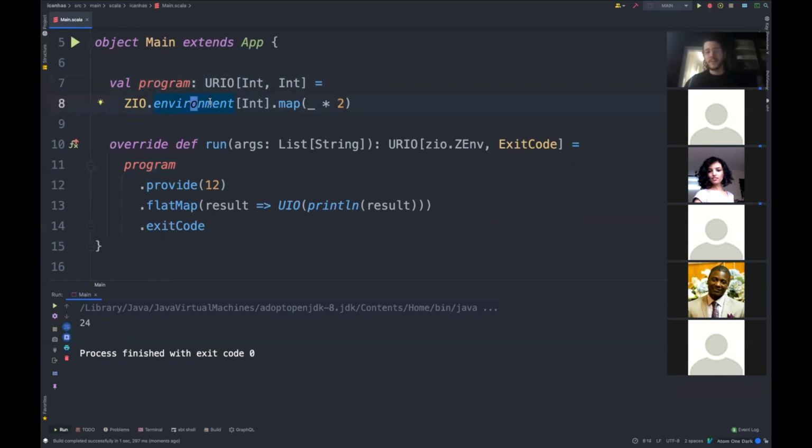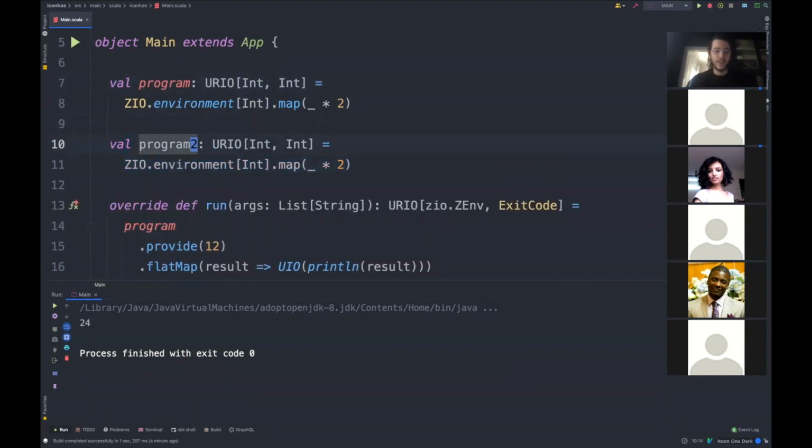The nice thing about this environment parameter in general is that you can say you want something in the environment and then not have to worry about how you're going to get that. So we want some Int, and we just don't care right now where we get that Int from or what Int it is. As long as it behaves like an Int, we're going to use it. We can multiply it by 2, and only at the end of the world, or really at any higher level, we can satisfy that dependency by calling provide, which gets us back a program where this is Any. It satisfies the dependency. So that's one interesting bit of ZIO.